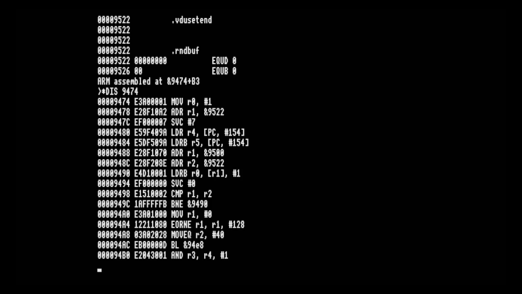But if you have a look at the hexadecimal of the instruction code next to it, the E28 number, it's slightly unusual because you can't see the number 9522 in there. That's odd, because if you're used to looking at the 6502 machine code, and you do something like a load or a jump, then you'd see the opcode for the instruction, and then somewhere in there you'd see the address that you were trying to jump to or load from. It might appear backwards because the 6502 is little endian, but you'd still see it in there somewhere, and it doesn't seem to appear in the ARM assembly code. So what's actually going on here?